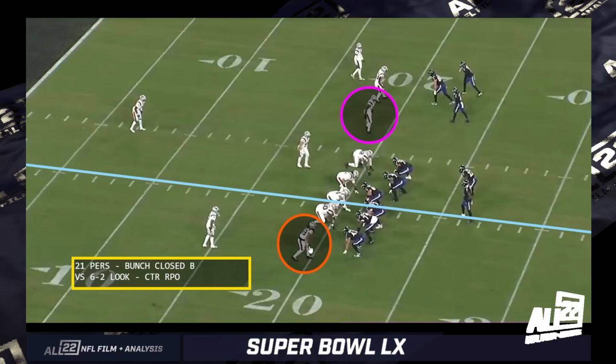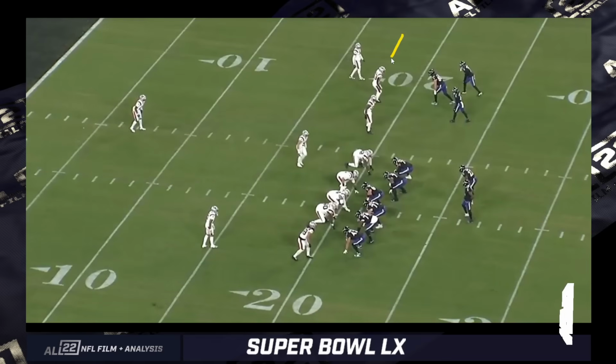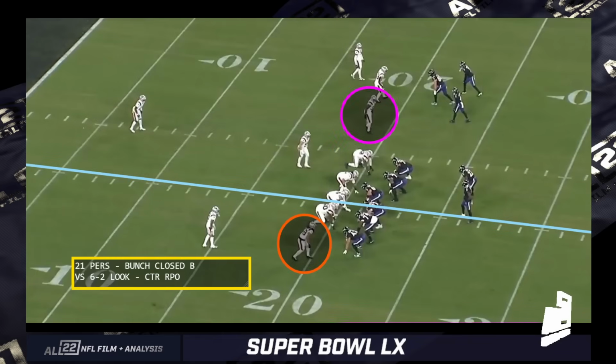First drive for the Ravens, it's still a 6-2 look, so it's different than the previous snap I showed you because that is number 53, and then that is 51. Now, I do not expect both of those guys to be on the field at the same time in the Super Bowl because 51 normally plays when they're expecting run, and 53 typically plays when they're expecting pass.